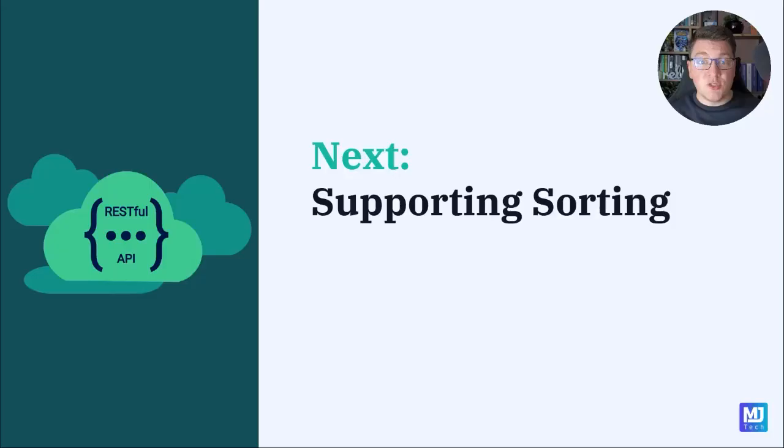So this was a quick overview of how you can implement support for searching and filtering in your REST API, while also making it maintainable by using a custom object for binding your query parameters. In our next lesson, we're going to extend this functionality by implementing support for sorting our search results in ascending or descending order.